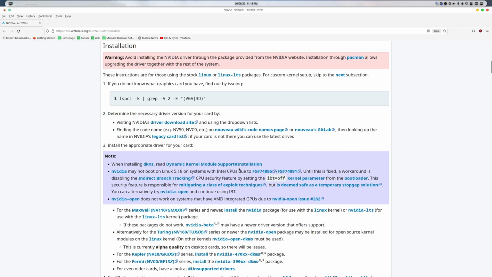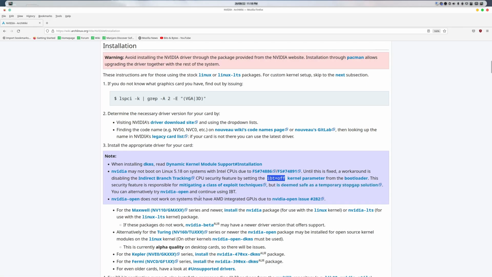Now there is no permanent fix. There are two workarounds. One is to set the ibt=off kernel parameter, and the other one is to uninstall the Nvidia proprietary driver and use the open source Nvidia driver provided by Linux itself.